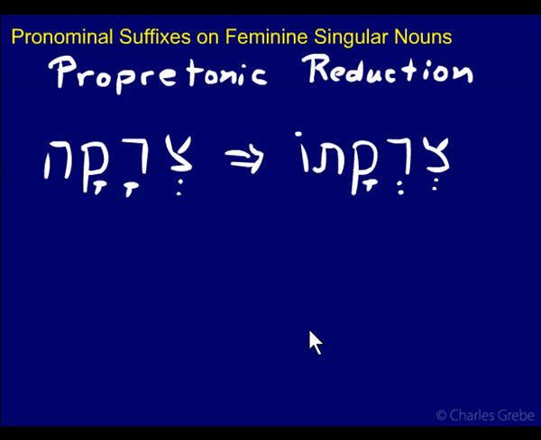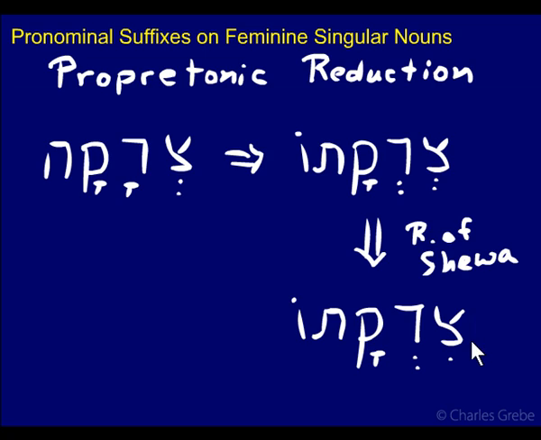So let me demonstrate that. So tzedakah, we add o, we get, this is an intermediate form, it doesn't exist. I'm just drawing the steps here, okay? So tzedakah becomes tzedekato, or something like that, which then by rule of shava becomes tzedkato. So the rule of shava brings it down to this. This is really what's happening. You're going from this to this. This is the intermediate step. Okay, again, this is just something to be aware of. It's not something to memorize. You don't have to memorize this paradigm.